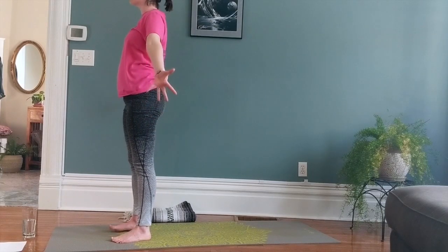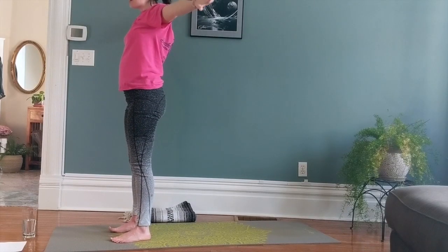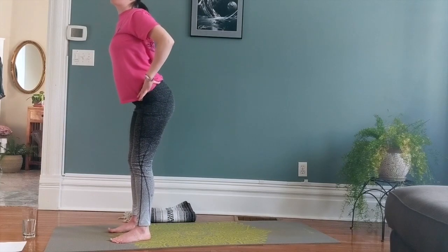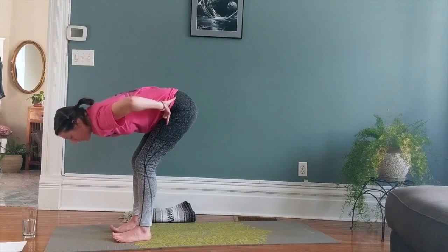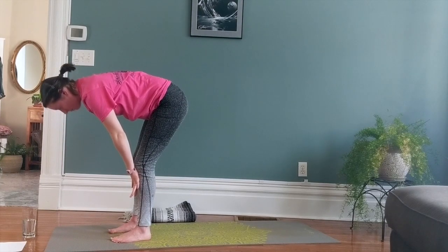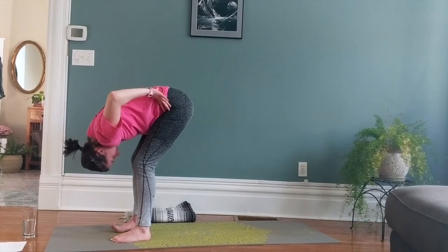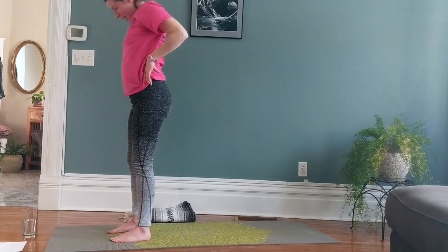Alright, so again, inhale, sweep the arms up. Exhale, bring your hands behind your back. Draw the shoulders, elbows back, lift the heart, breath in. Exhale, hands to hips, fold forward. You can always have a little bend in your knees here as you fold. Let your hands come down to your shins or your legs, lift up halfway, long spine, plug into the heels. Exhale, fold, and as you do, your hands travel back up to your hips. Inhale, lift back up all the way to standing and mountain pose.